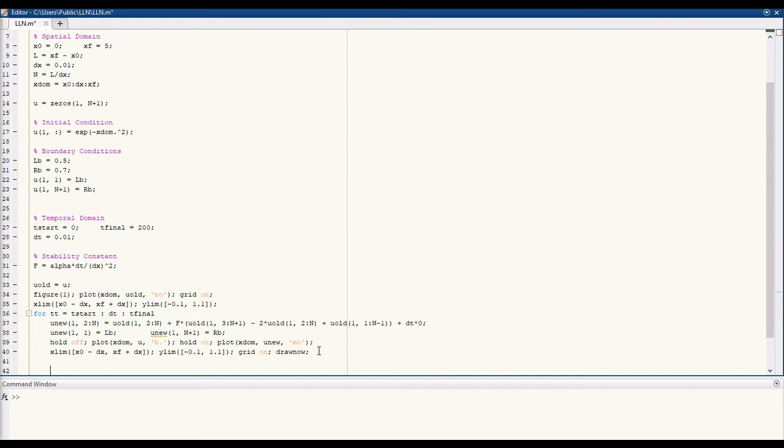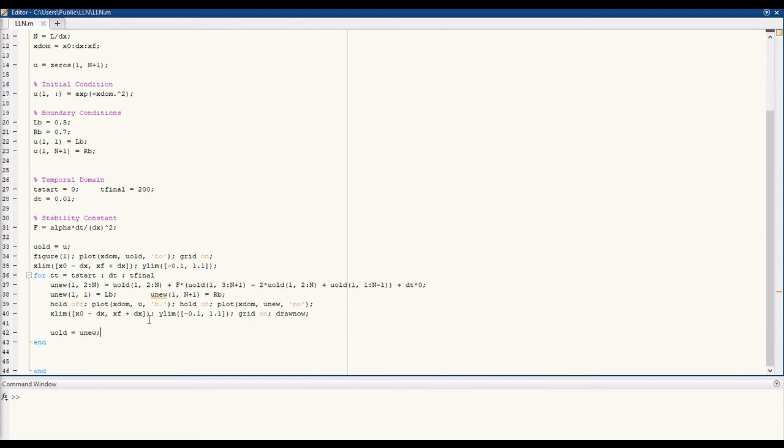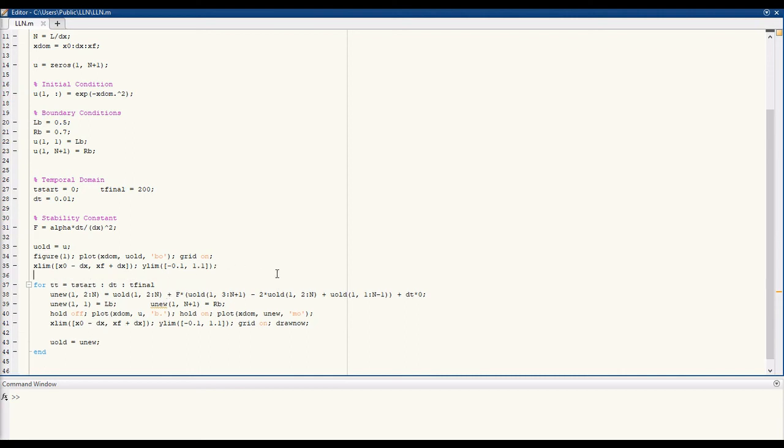And before we get into the next iteration, we need to update our things. So u old is going to be equal to u new, and that's going to continue from t start to t final. So let's make sure we have everything. What's wrong with this? U new? Oh, it changes on different sizes? Really? Huh. Well, it shouldn't change, so let's just say u new is equal to u old. I'm just going to overwrite that anyway. Okay, that makes it happy. So let's run this and see what happens.